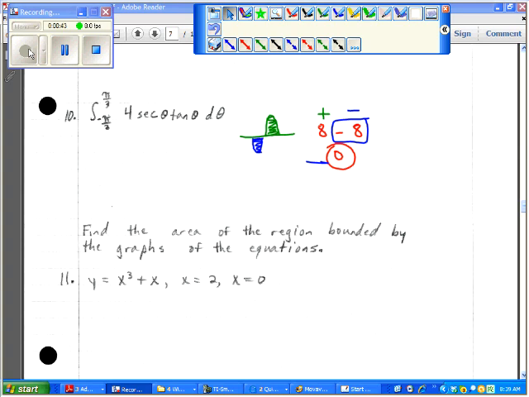And what we want to do is just go to the graphing calculator and take a look at that to verify. Now, if you actually wanted the total area of the shade, you would say, well, the area is 16. But remember that the definite integral, we're looking for the value. So the value of the definite integral is 0. And so we want to really consider that a positive area and a negative area so that we come out with the true definite integral.